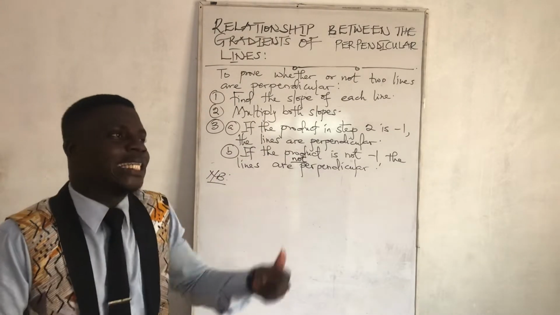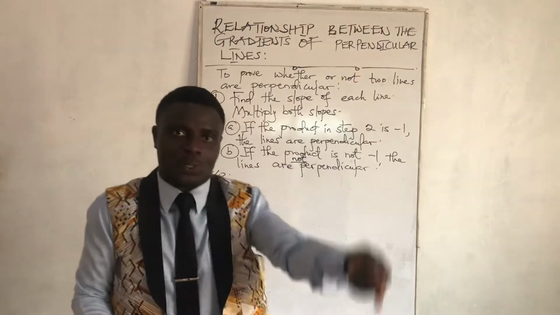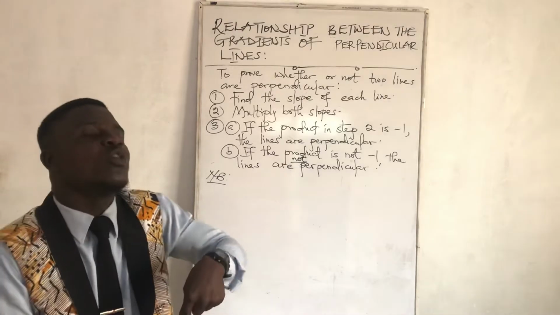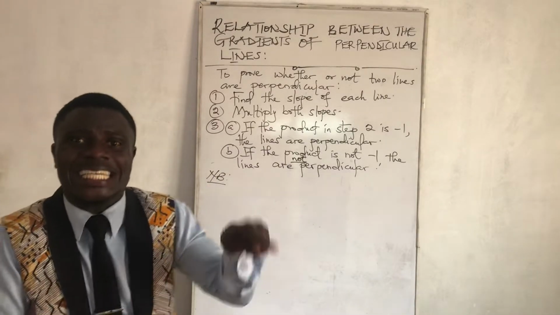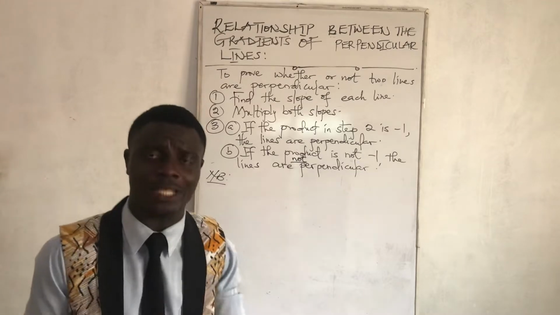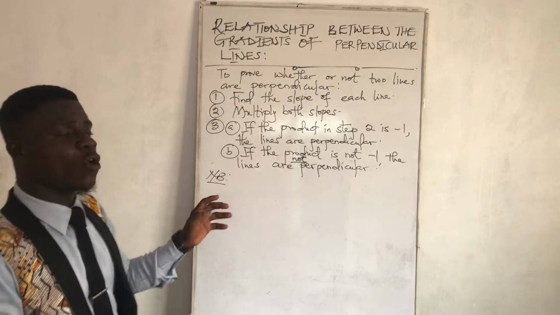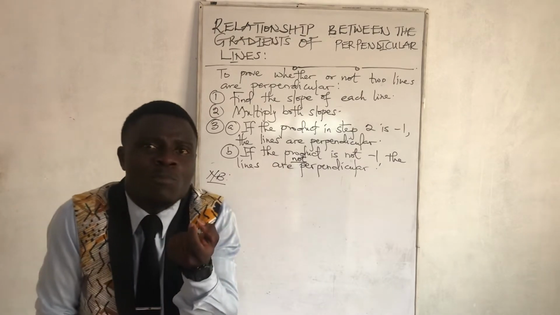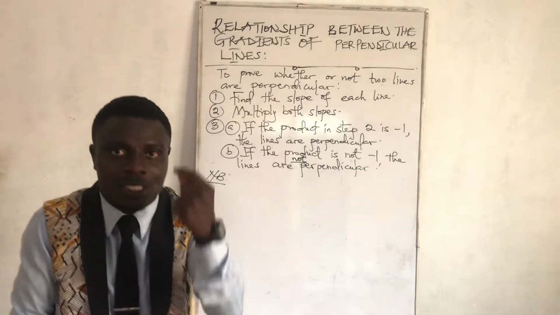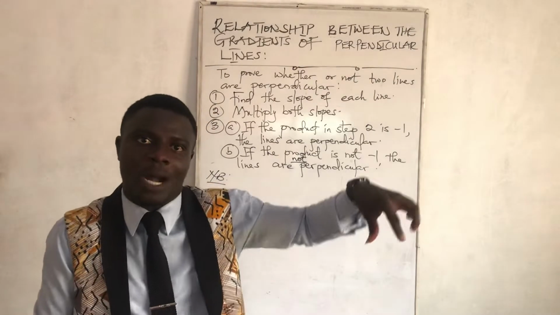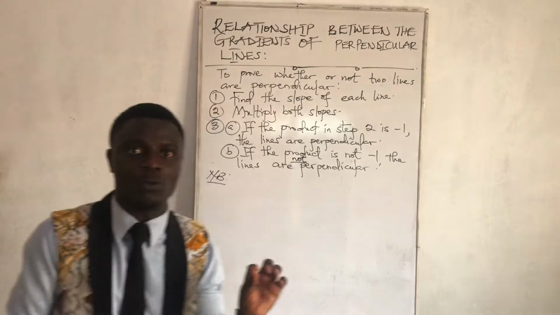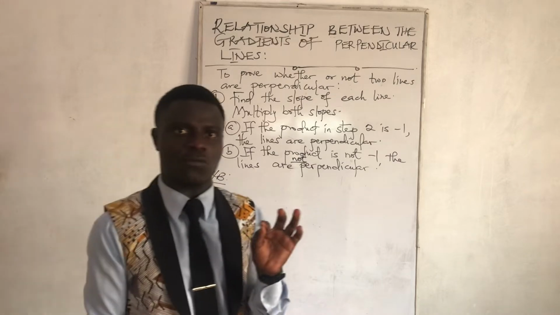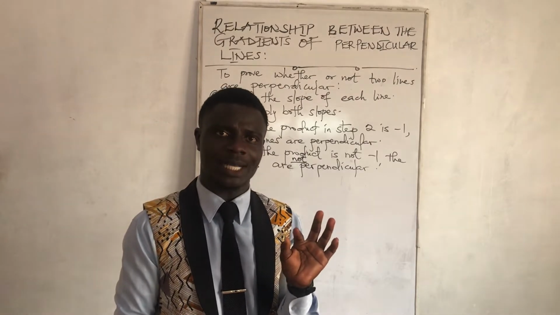1/3. And now the sign for the known gradient is positive. So what do you have to do? You have to attach a negative to the reciprocal of that gradient you are finding, which is -1/3. So when you multiply +3 times -1/3, the divisor, which is 3, cancels the whole number 3. So 3 cancels 3, then we get 1. So 1 multiplies -1, we get the product to be -1. I believe you understand what I'm saying here.